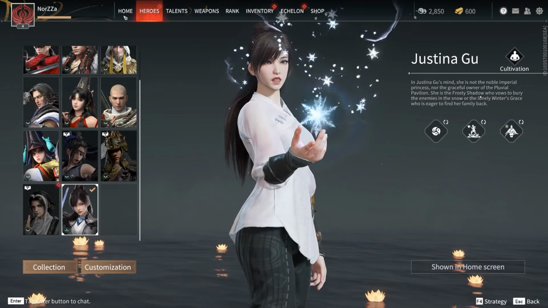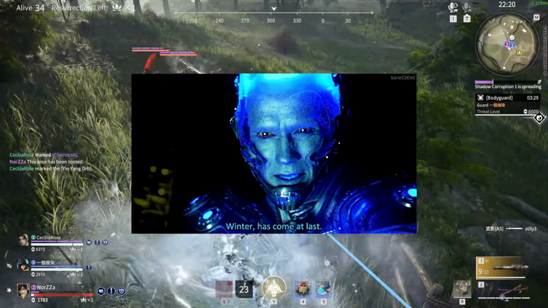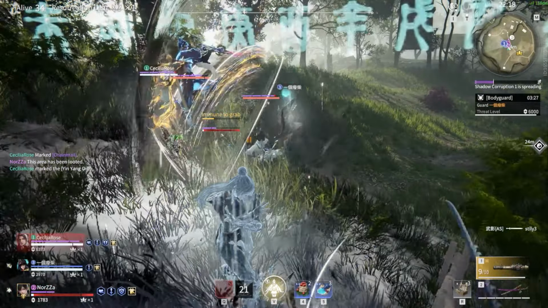Justina Gu is the new character in Naraka Bladepoint. If you want to freeze your enemies and live out your Mr. Freeze fantasies, then let's kick some ice.